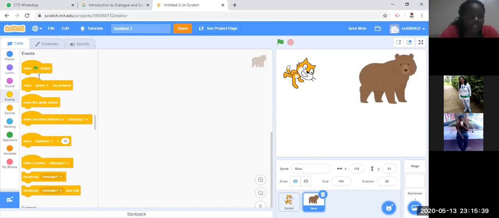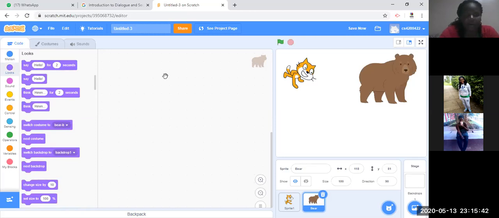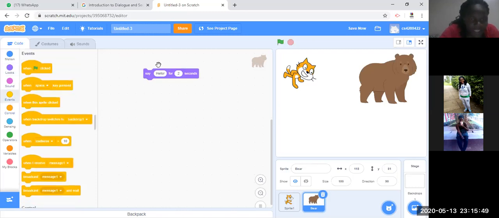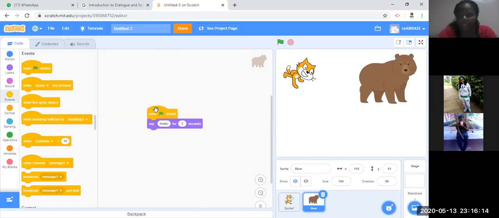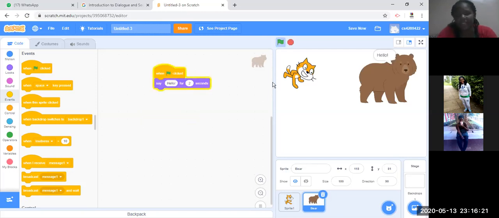I'll go to looks and then I'll add that particular block. And I'll come here and choose sprite, I'll choose the click. So I'll want, once the sprite has moved 2 steps, I'll come back to sprite. So when I click on the sprite, it's like I'll be programming it again. So when I click, let me click on it. So let me see if the bear will say the word hello. Yeah, you can see the bear is saying the word hello, and the sprite is moving in that direction.